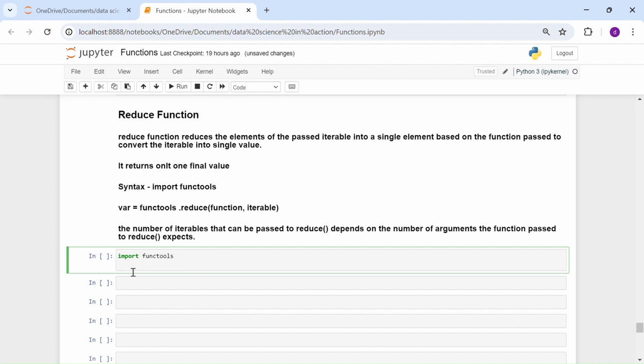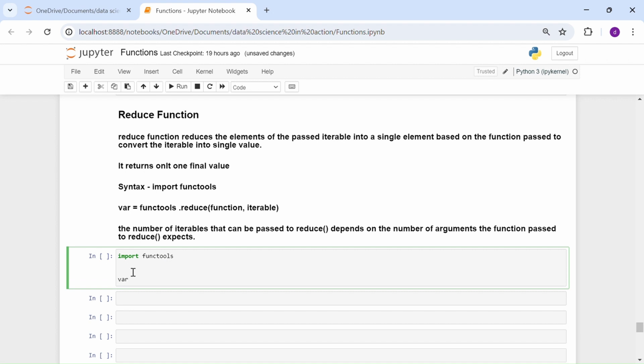Okay, let me just quickly copy the syntax. So what function should we pass? Let's see if this works.